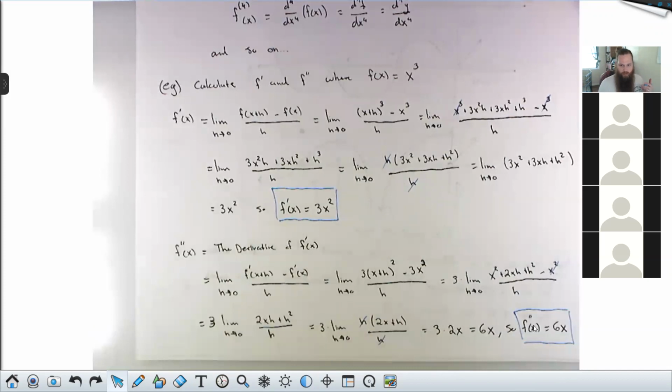I could take this thing and run it through that derivative machine, right? That difference quotient limit. And that would give me the third derivative, f triple primed. Anybody want to guess what f triple primed is? So remember, this is a linear function now. 12? Oh. But if it drops the power, the x just disappears. Right. So it would be a constant function, and it's going to be 6.